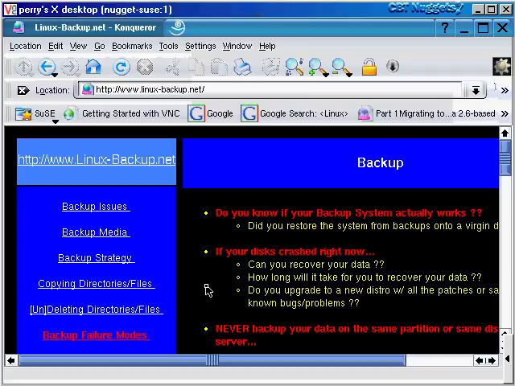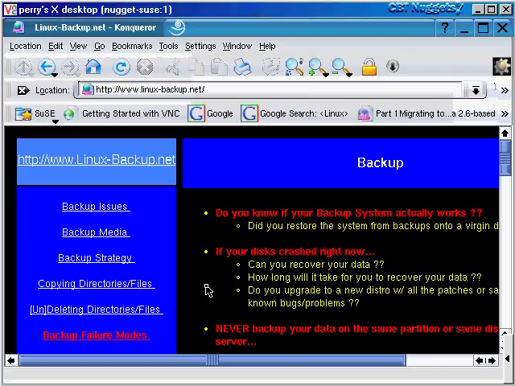They walk you through the exact commands that you can use to do backups to different kinds of media, whether that media is a floppy disk or a CD-RW or a zip disk or something like that. CD drives have special issues associated with them as backup media because you usually can't write to them just like a file system.